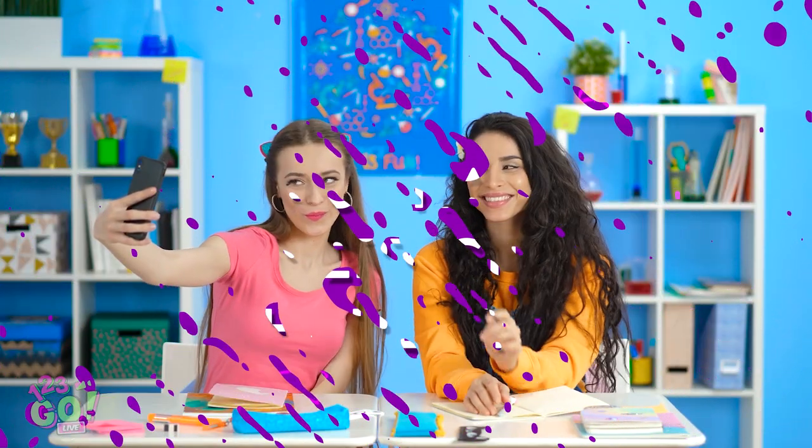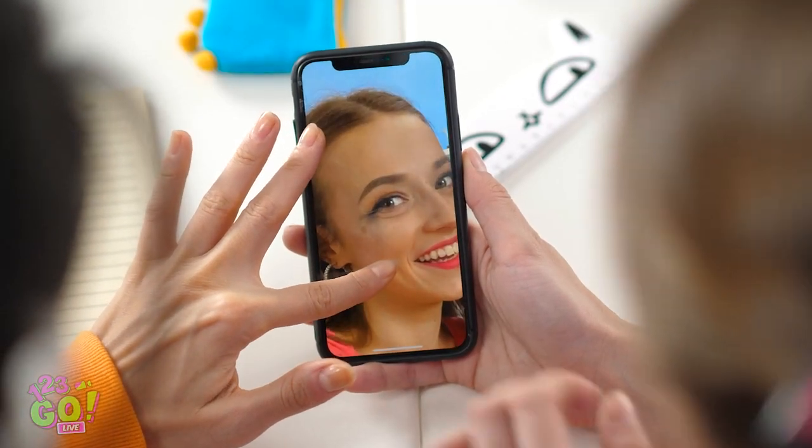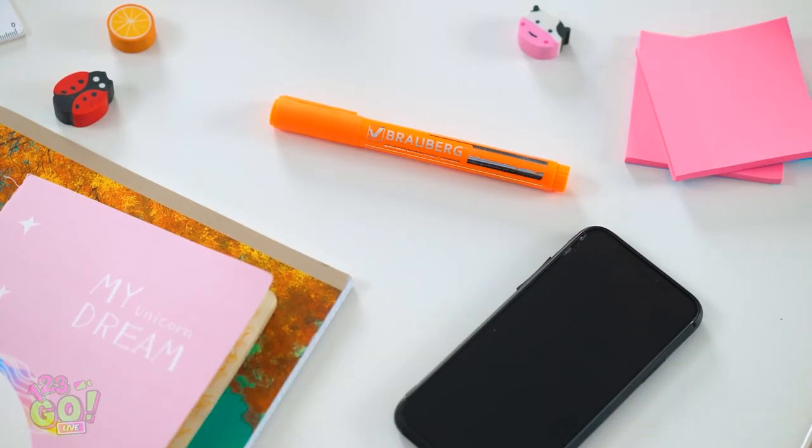Quick, let's take a selfie before class starts. Lana, what the heck is wrong with your eye? What? How did my makeup get all smudged like that? I just put it on! Oh man, what am I supposed to do now? Ugh, rubbing it in just made it 10 times worse. I don't even think I brought any spare makeup with me.